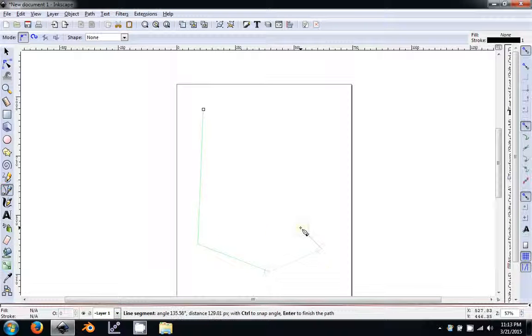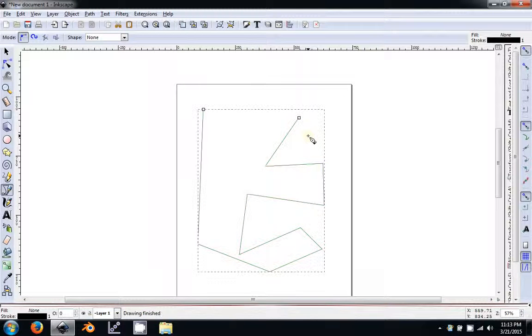Ideally, I can create an infinite number of node points. Now, if I wanted to keep this as just a line, then right here I would hit enter, and it would create just a line.